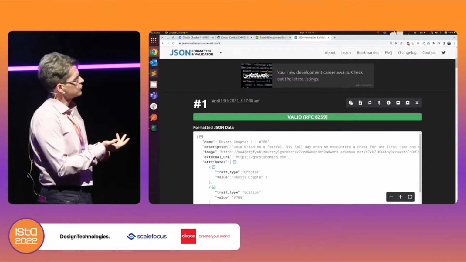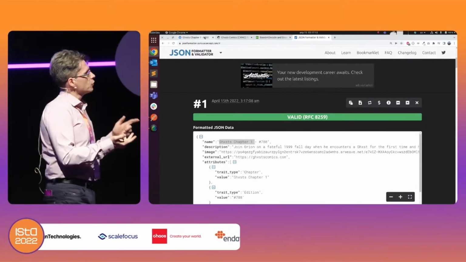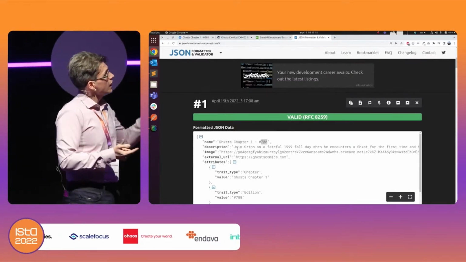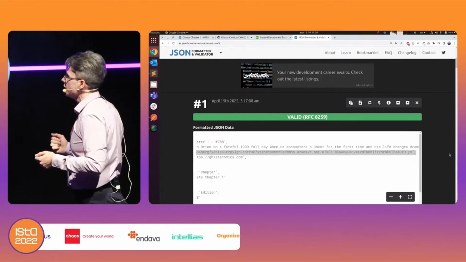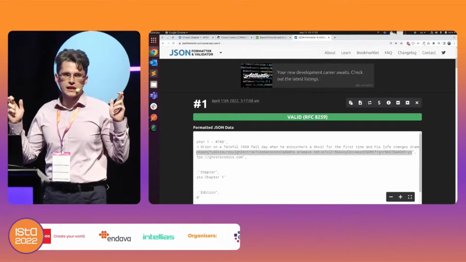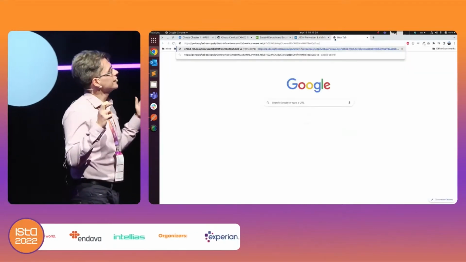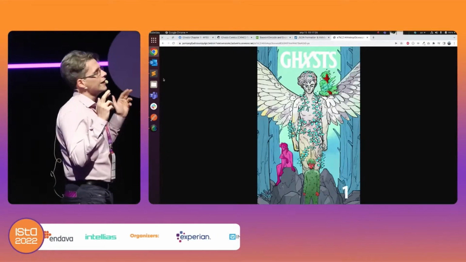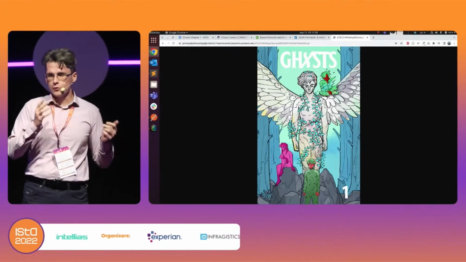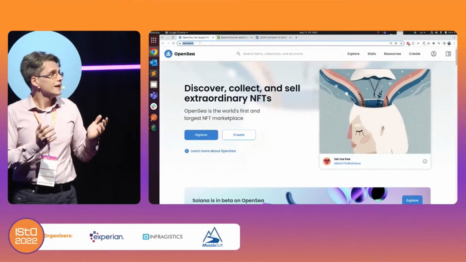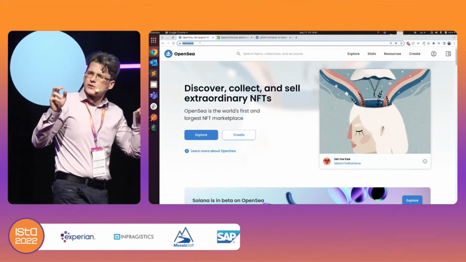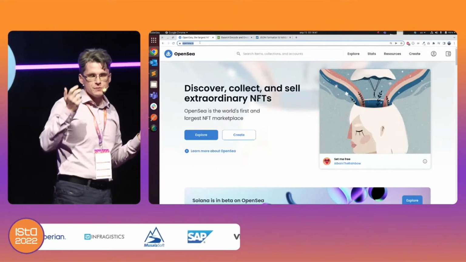So we see the name of the token with the ID. We see properties, description, and we also see a link to an image, which is hosted somewhere publicly. So fingers crossed, we take the link, we go to the site, we hit it, and voila, we got the original image with the highest quality it was created with, and we kind of stole the NFT. So we got the image itself.